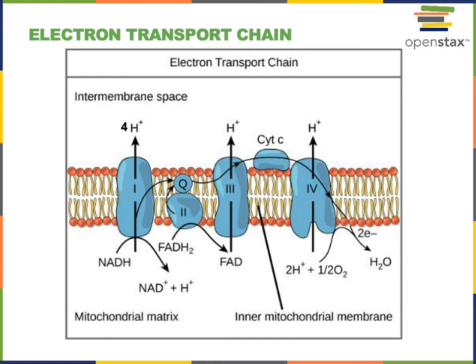The 4th and final enzyme in the electron transport chain will then accept electrons from cytochrome C. And this is known as cytochrome C oxidase. And the electrons that are transferred from cytochrome C will be accepted by oxygen. And so oxygen is the oxidizing agent that accepts the electrons as cytochrome C becomes oxidized, oxygen will be reduced, producing water. Complex 3 of the electron transport chain pumps 4 hydrogen ions into the intermembrane space, and then complex 4 pumps 2 hydrogen ions into the intermembrane space.